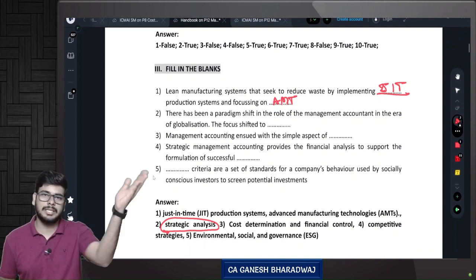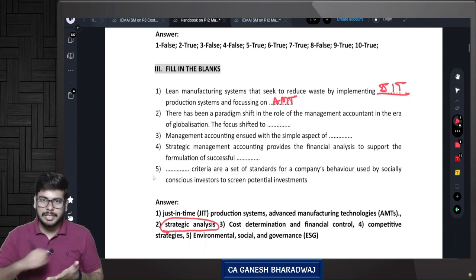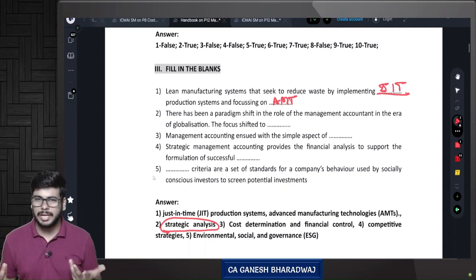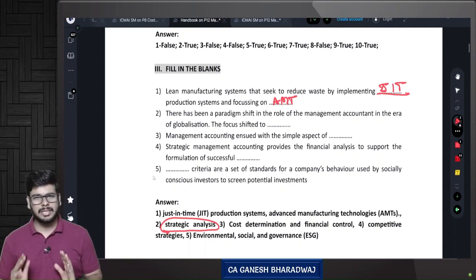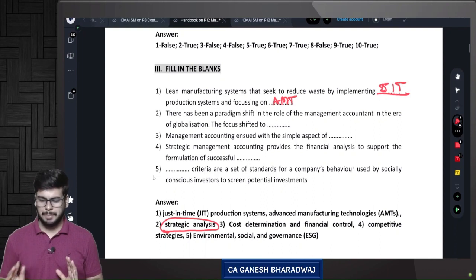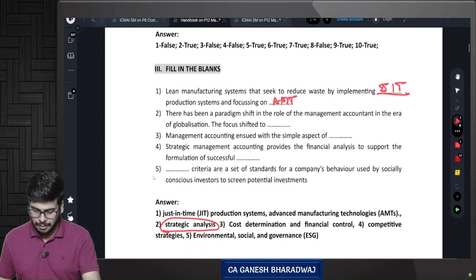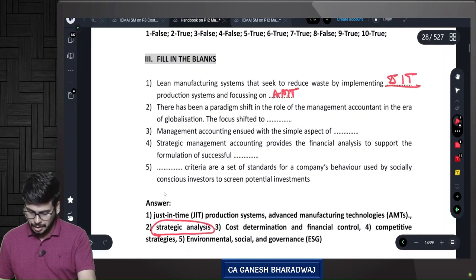Fill in the blanks, they can ask any sentence. Will you read sentence by sentence and mug it up? Absolutely, it doesn't work like that. So fill in the blanks alone, you strategize for your exam preparation. Whatever we are doing in the classroom is sufficient. Clear with this? And of course, certain things are mentioned in the study material. If you just go through it, that alone is sufficient for the fill in the blanks portion. Clear? Next.